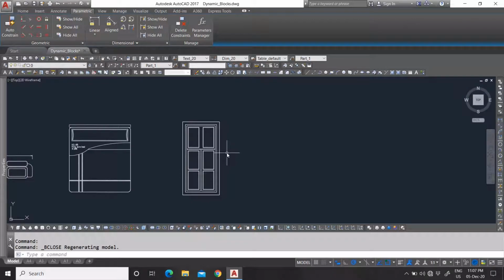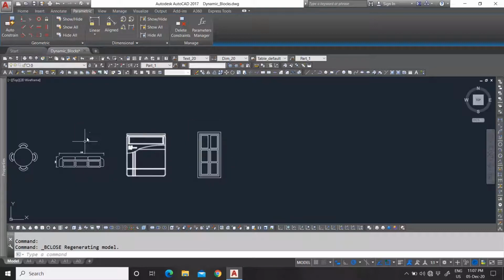So guys, I hope you learned something from this tutorial and that I helped you to understand dynamic blocks. There is much more you can do with dynamic blocks, but of course that depends on the block you want to make dynamic, because every block behaves in a different way depending on what you want it to do. So I cannot show you each and everything because it depends on your block. This example is what I have for now so that you may have an idea how it works, and I hope you can implement it in whatever block you want to make dynamic.